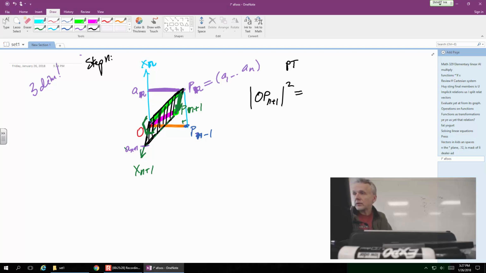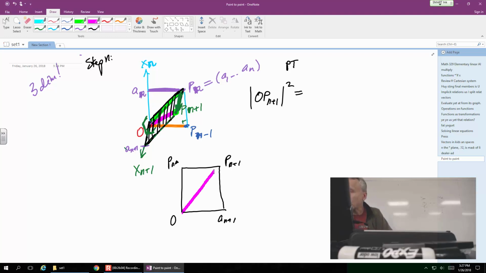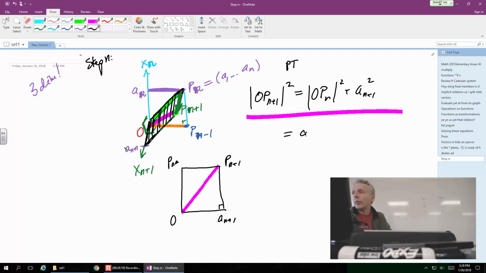I could plot it, let's plot it just in case. So that rectangle is here, okay, with that point on the diagonal, Pn plus 1. This is an plus 1, okay, and what else? Hold on a second. This is the origin, and this one is Pn minus 1. Hold on a second. Yeah, Pn, okay, and then this is the diagonal we have. What we're about to find from the right triangle, we conclude once again. So it's OPn squared plus an plus 1 squared, and altogether we end up with that whole sum, a1 squared plus all the way through an plus 1 squared.